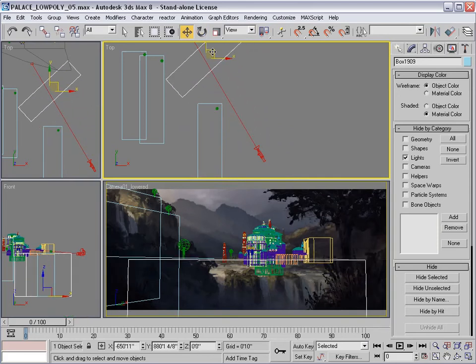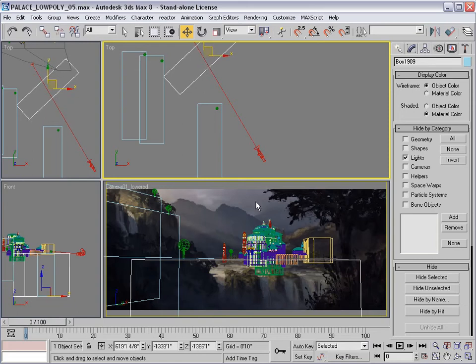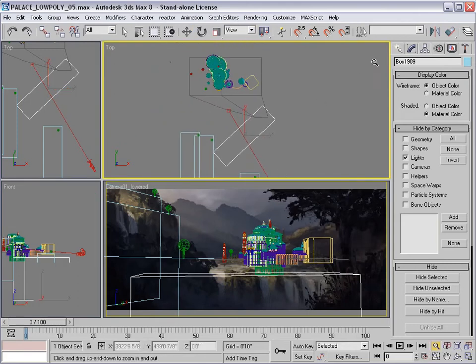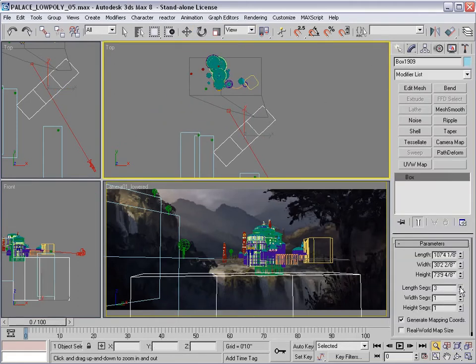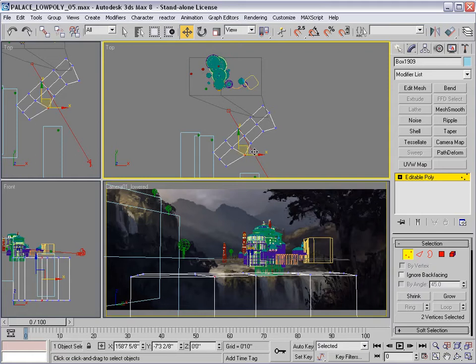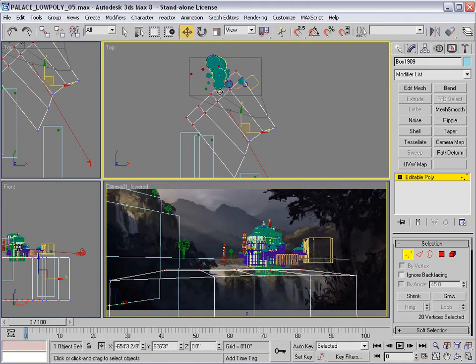I'm just going to start laying out some geometry for that little wall where the waterfalls are falling. The top of this cube will also act as the top of the lake. Typically when I want to deform some of my objects to line them up, I either change them into an editable poly or I put an edit mesh modifier on them, and just drag the vertices around the scene so that they roughly line up better with the painting than they used to as a cube.